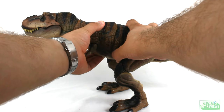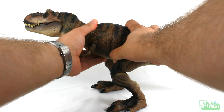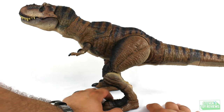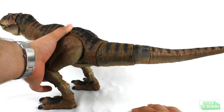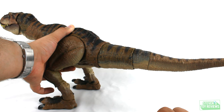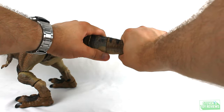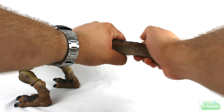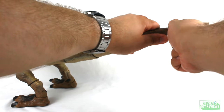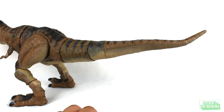For Rexy's ab crunch, it is a ball joint with a great range of movement — you can see how Rexy can perch up, twist from side to side, and moving up and down really helps with her movement. For the tail, like other Hammond Collection figures, it plugs in on a ball joint. I cannot remove the tail — where you plug it in, it stays. There's a second section on a ball joint, and then a segment that's just an odd cut with no swivel. We do have a bendy wire tail, though it doesn't really feel like a bendy wire — sometimes it feels like hard plastic before going into a wire. This portion of Rexy's tail is meant to be a bendy wire.